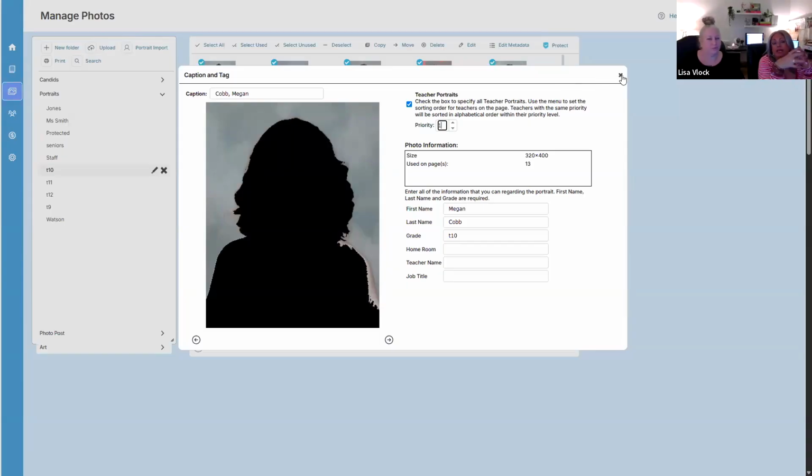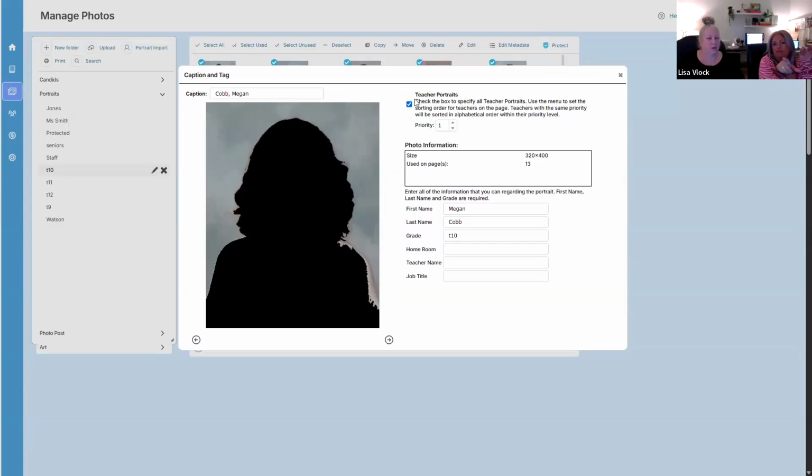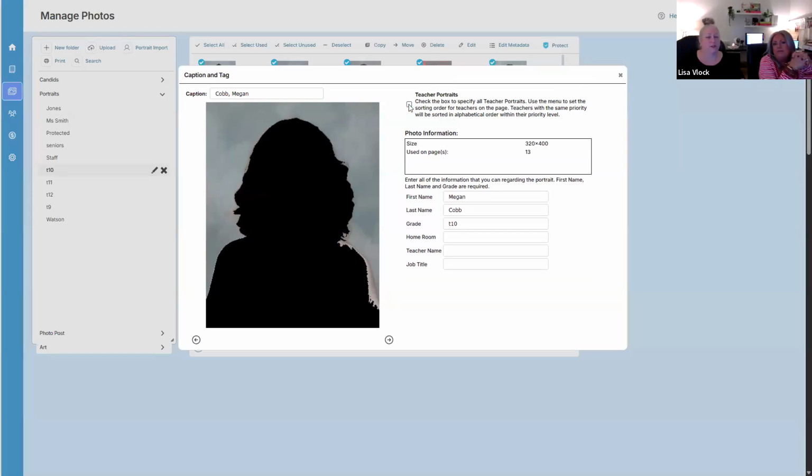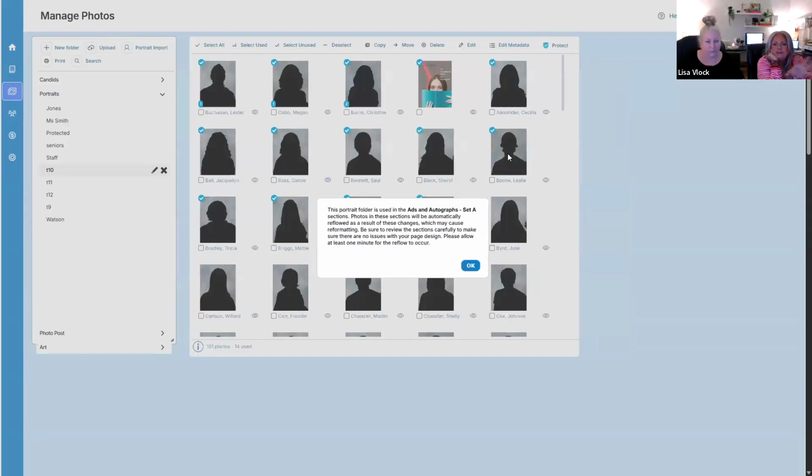If it is a teacher in the group where the students are and you want the teacher to flow first, make sure you check that on as well. It won't let you set a priority unless you check it. So if it's unticked, you cannot put a priority, but you can tick it here and set one. When we get into flow and portraits, you'll see a little more how that works and it will make more sense at that point.